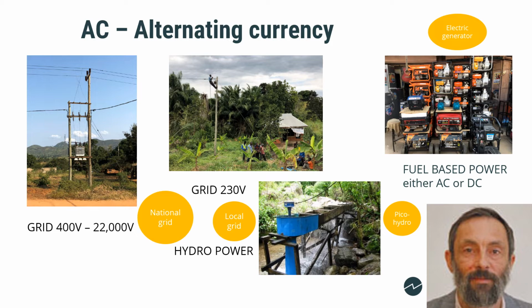When we talk about power source, we talk about the power source for the household. If they have a grid connection, we are not, in this survey, interested in knowing what kind of power is coming into the grid. This can be either hydroelectric power from a hydroelectric water power station, or it can be from big generators running on diesel, or it can be from a coal power plant, or it can be from big solar parks. In this survey, it is the connection to a grid that is important.